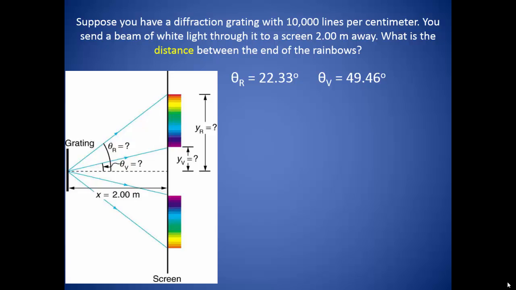Well, we just found the angles produced by the ends of the rainbows, and we were given the distance to the screens from the slits. This distance allows us to create a triangle with a screen. If we take our red light, we know that the angle is 22.33 degrees, and the adjacent leg is 2 meters. To find the opposite, we would use the tangent function. So the distance on the screen, which we have labeled y, is the distance to the screen times the tangent of angle theta.